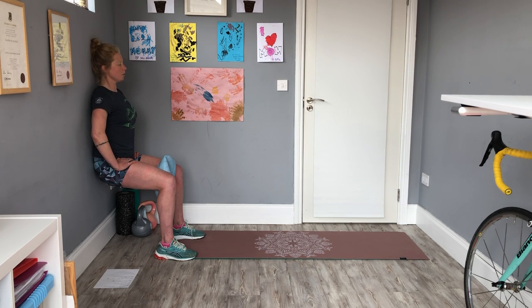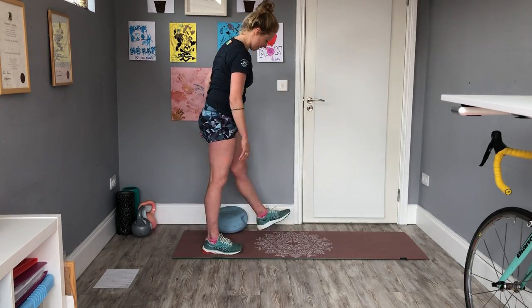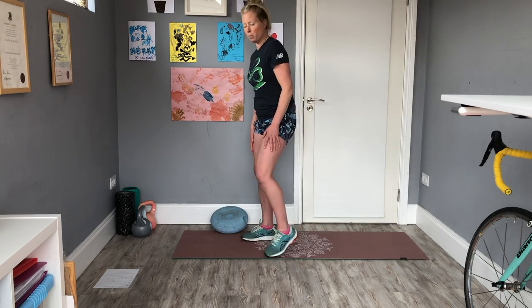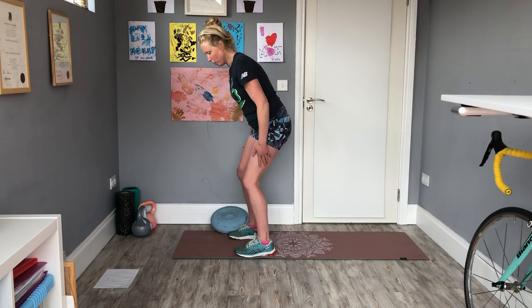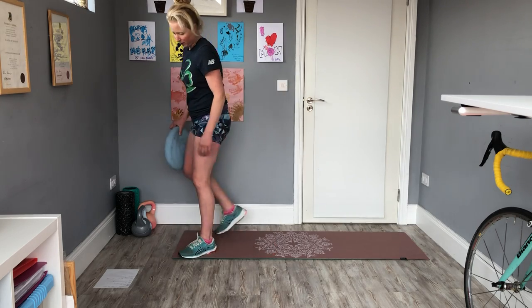Breathe in, breathe out. Woo. 3, 2, 1. Come up again. Oh, my legs. Shake it out. Just give a moment just to chill out. Woo. Shake out those legs. Okay, one more lat.